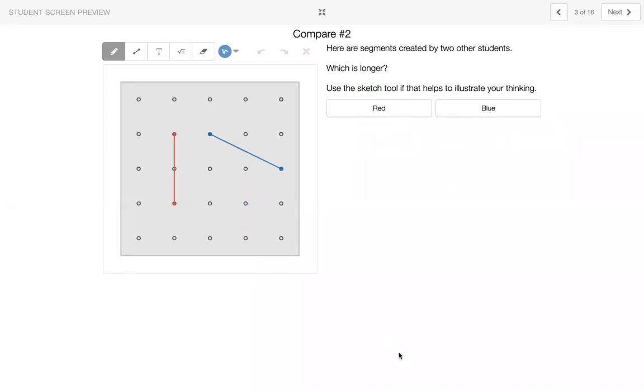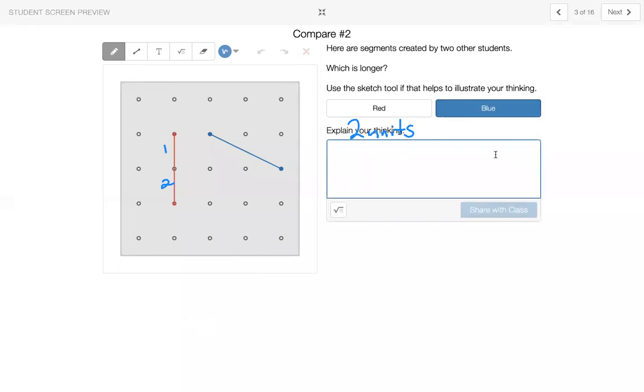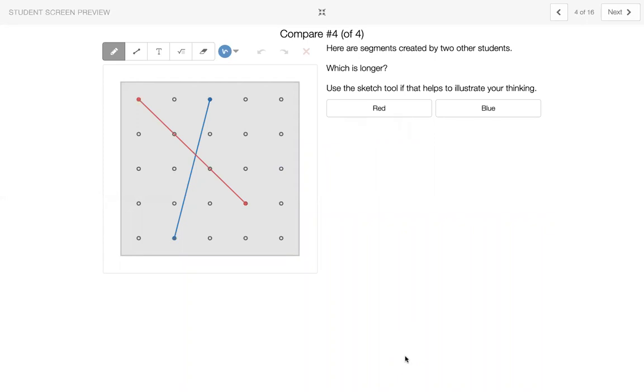We're now given a vertical red line, which let's count as 1, 2 units. But what do you think about, or sorry, flipped. Red is 2 units. What do you think about blue? I'll tell you right now that blue is definitely longer. You could say something to the effect of how blue is on a diagonal. That's good for now. We'll see on the next slide that we have to be a little bit more crafty.